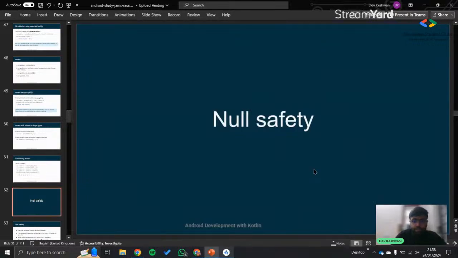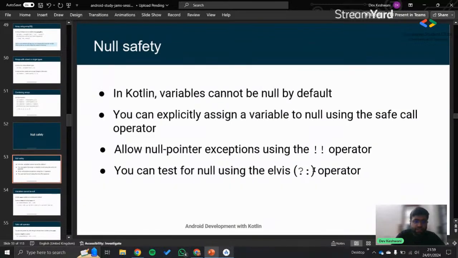Now one of the most important concepts of Kotlin: null safety. If you are familiar with Java, you know Java has no option to check null variables. It's less safe. If some part of your code is nullable, Java doesn't have proper features to specify that this part is null. Java lacks null safety features, and Kotlin extends it. So, null safety in Kotlin.